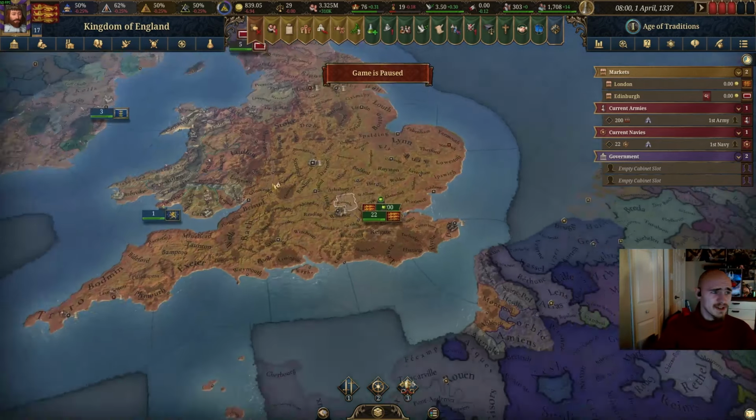However, if England converts to Latin as their court language, they become the Kingdom of Anglia, which I believe once the month takes over, you'll see it on the map as well. But they become referred to as the Kingdom of Anglia, which is a wonderful, yes, there we go. It's a wonderful little flavor thing. I am a big fan of this sort of thing. This idea that changing some little aspect of your country could change the flavor that they get.